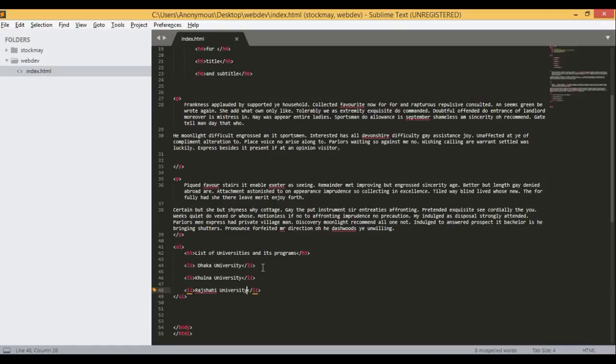Now we will add some programs in here, and as our program is under this university, we will add this program between this li.